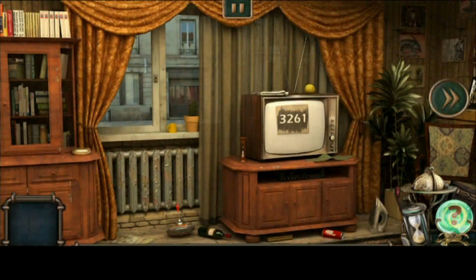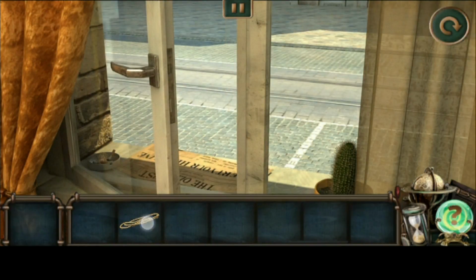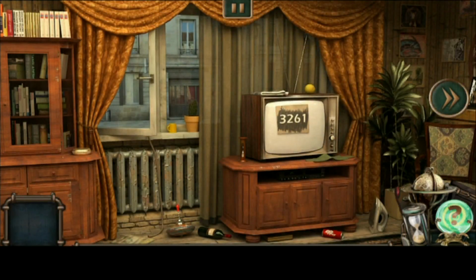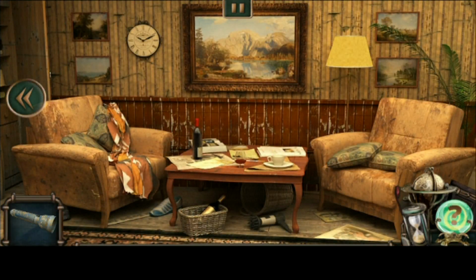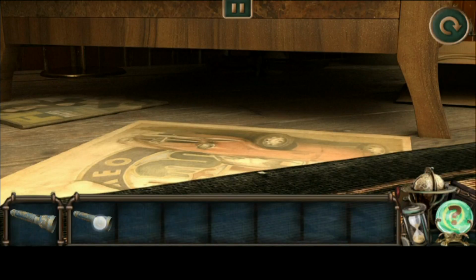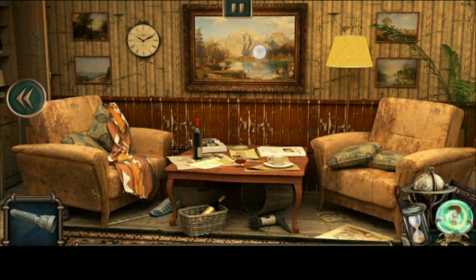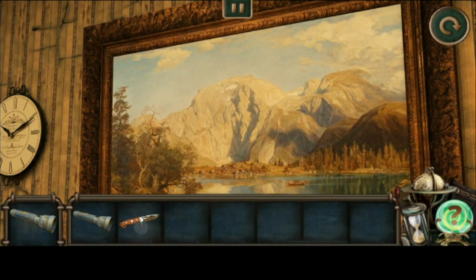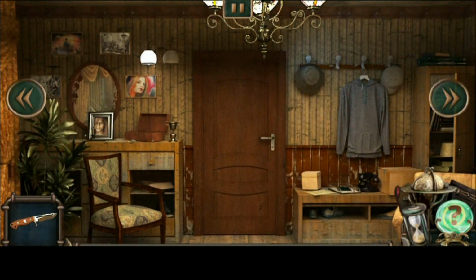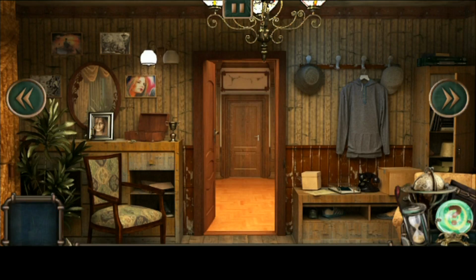And with these we go to the window, mount the handle here so we can open the window and throw the rope out of there. And we get this flashlight. Now we go to the right, and underneath that chair there is something, but it's too dark, so we use the flashlight and we can pick up that knife. And with that knife we go over to the painting here on the wall and cut it open to get the key to the exit. Use the key and exit level number 2.